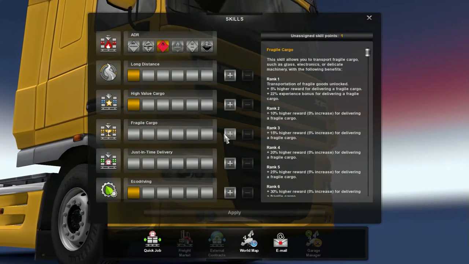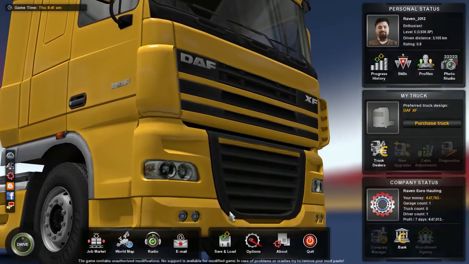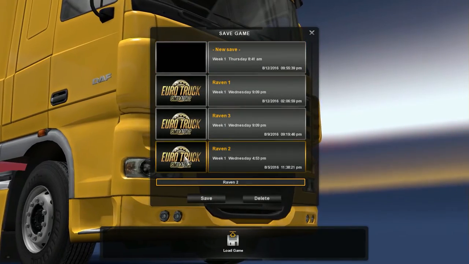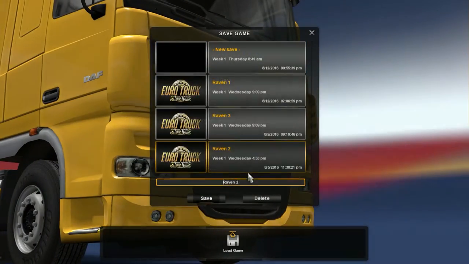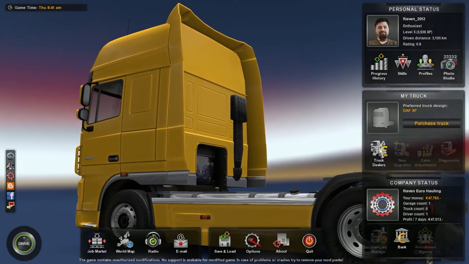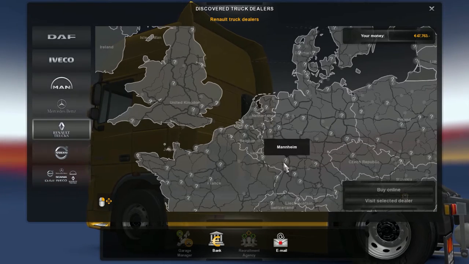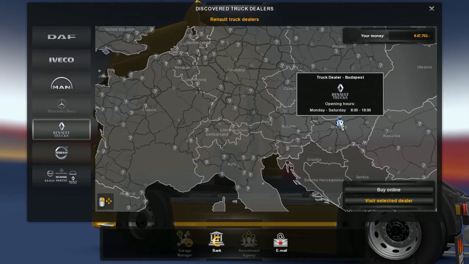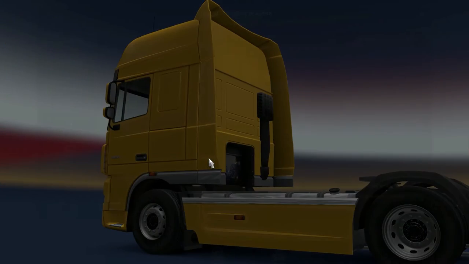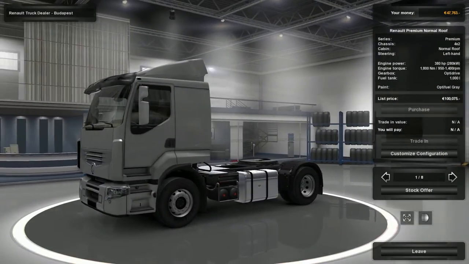So, probably fragile. Kind of going the same route as I do in American Truck with the unlocks. And I'm going to save this really quick here. And yeah, let's check out what the Renault's style looks like. Oh wow, it's way over. Hungary is a very beautiful country. Really liked it. Yeah, that's not too bad.